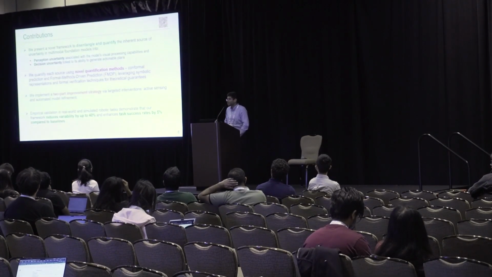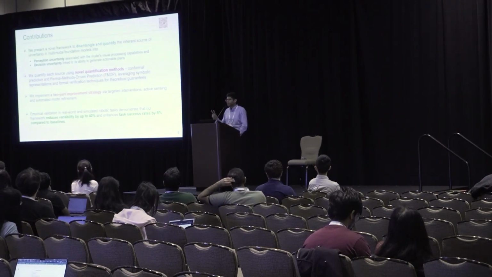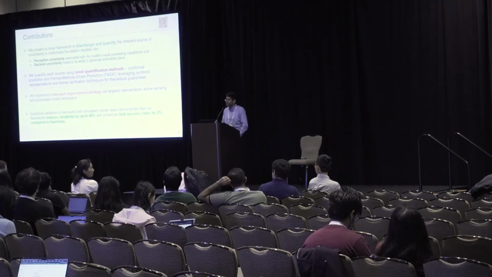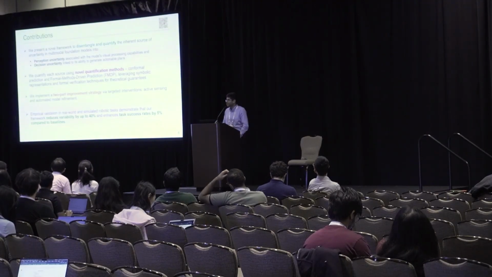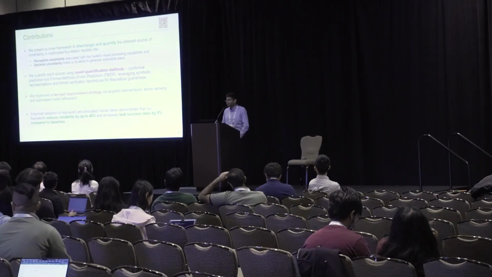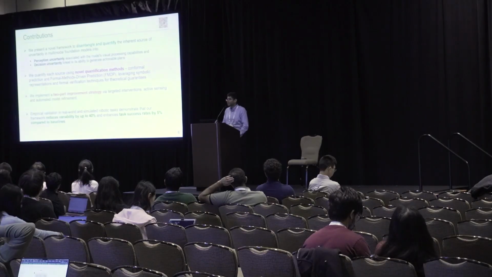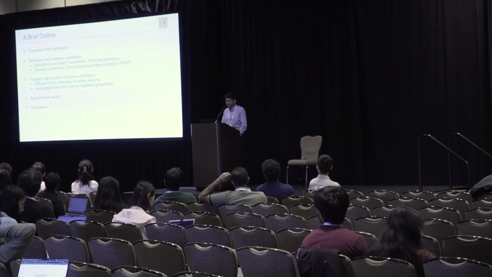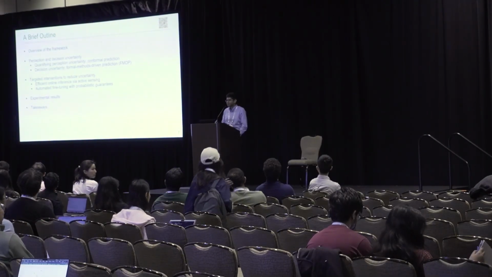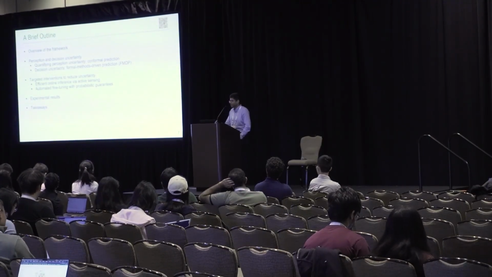I'll cut to the chase. The main contribution that we provide is to disentangle this uncertainty in multimodal foundation models into two types. One is perception, the other one is decision. We present novel quantification methods, specifically conformal prediction, as well as formal methods-driven prediction, leveraging symbolic representations and formal methods techniques to provide a two-part improvement strategy that reduces the variability of the outputs of these foundation models by about 40%, as well as increases the task specification compliance. Here's a brief outline. I'll go over the framework as well as how we exactly quantify these two types of uncertainty, and then talk about the targeted interventions, as well as some experimental results and takeaways.